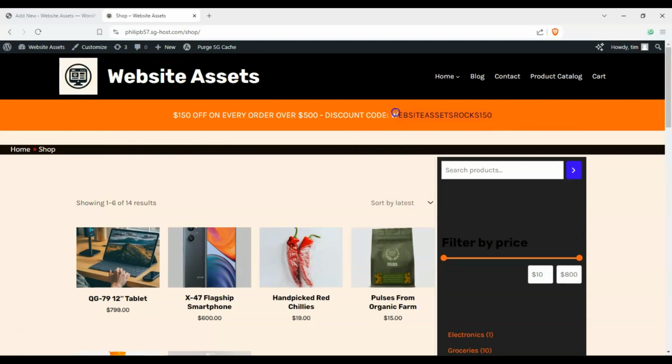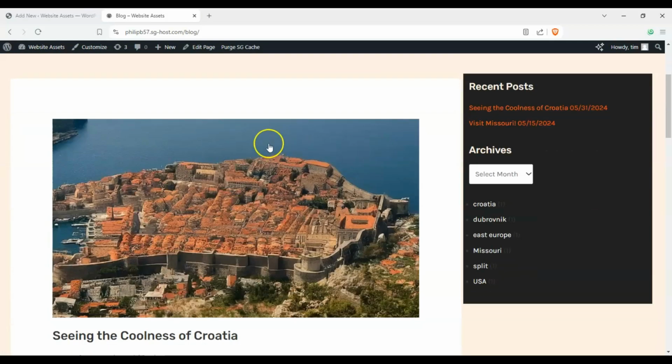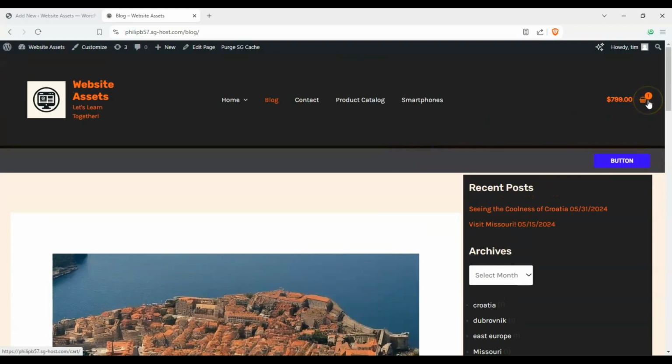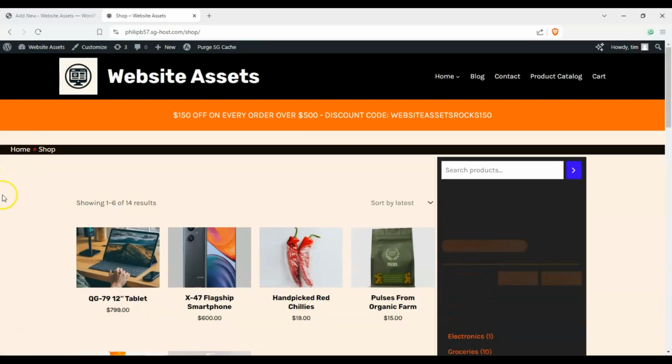And oh, well, hey, take a look at this. There's a discount code. Whereas if we went to the blog page or the contact page, like, oh yeah, we're focusing on the content here, and by the way, I have products in my cart. So there's how you make a custom header on WordPress Astra using the site builder.